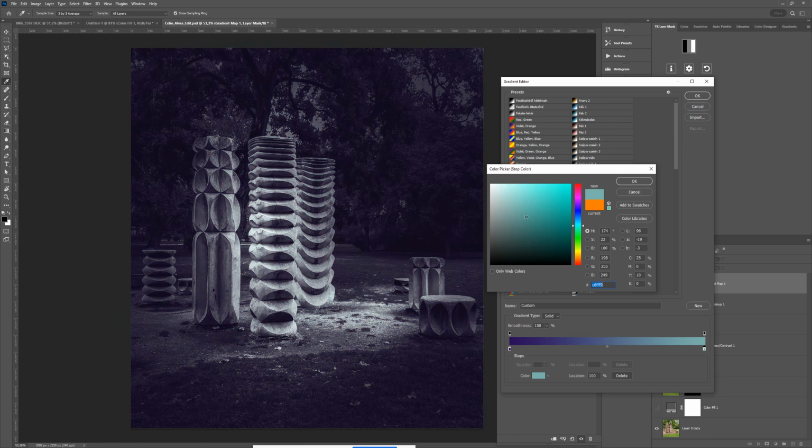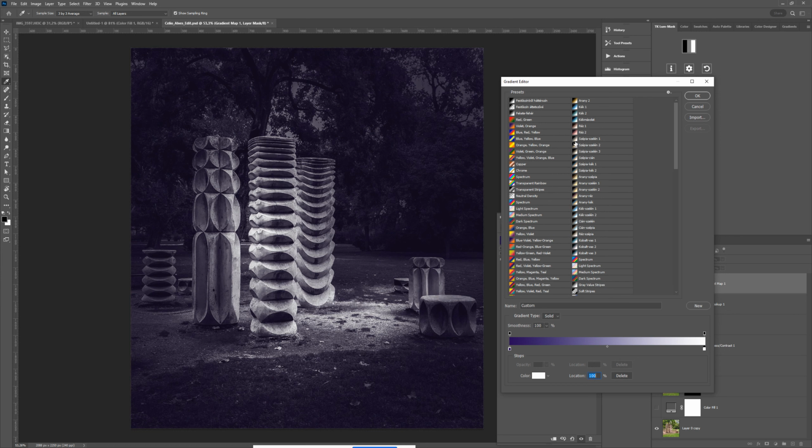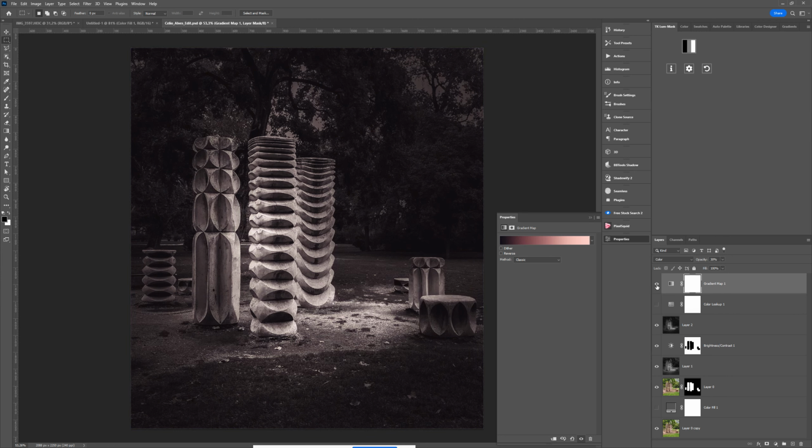It's a dual toning, split tone, dual tone image. It can be red as well, or any color you would like to. Don't use red because that's disgusting. Yeah, I like this one. I kind of like this really soft, smooth thing here. But let's just leave it like that.